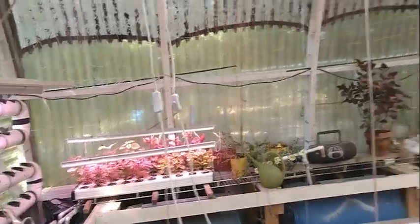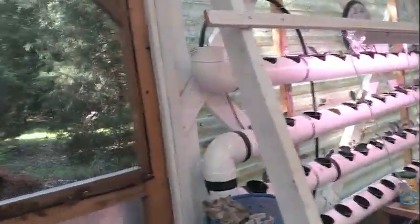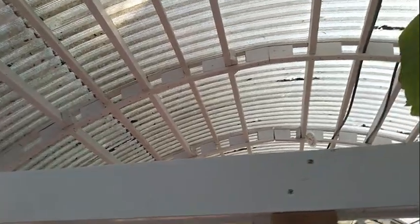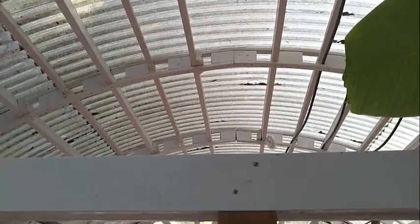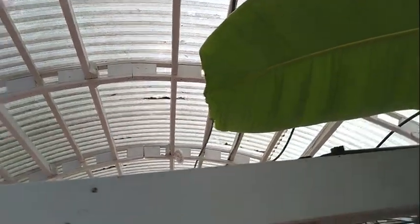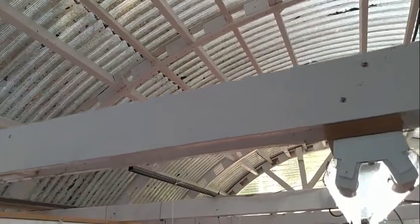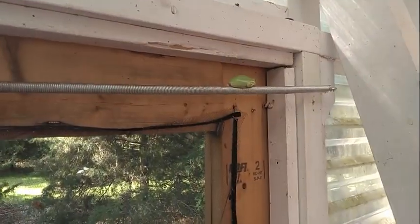Now I want to show you an upper view — this is the roof. On my roof I've got polycarbonate, and yes there is more cedar support. The closer I get to level, the closer the support beams are, and that's only to keep the polycarbonate from warping. Another one on my bug patrol.